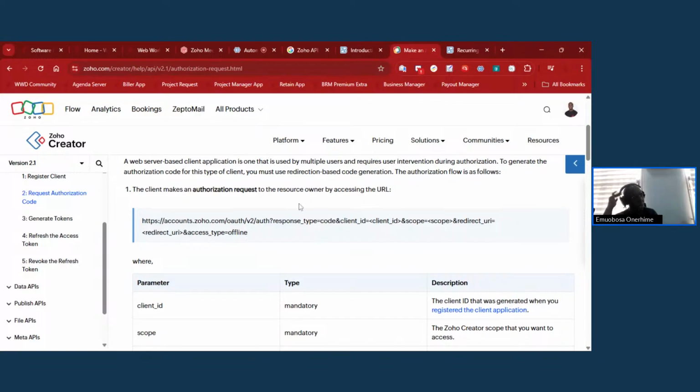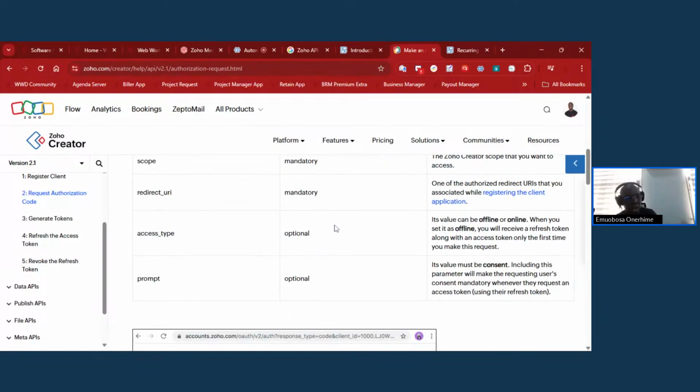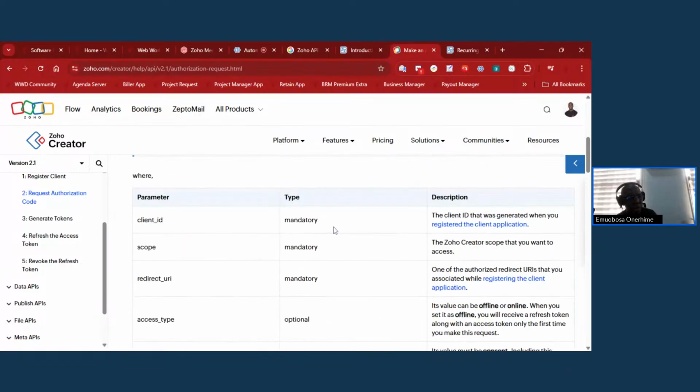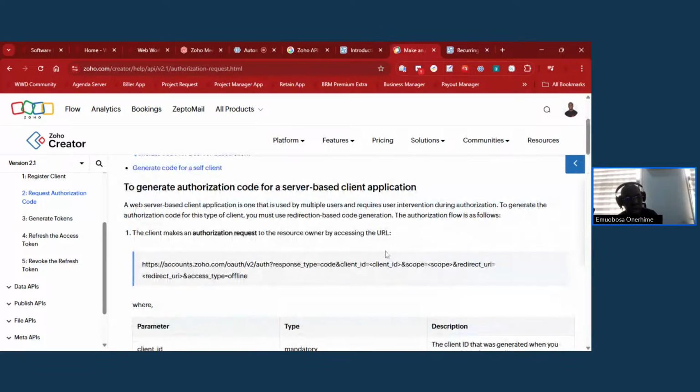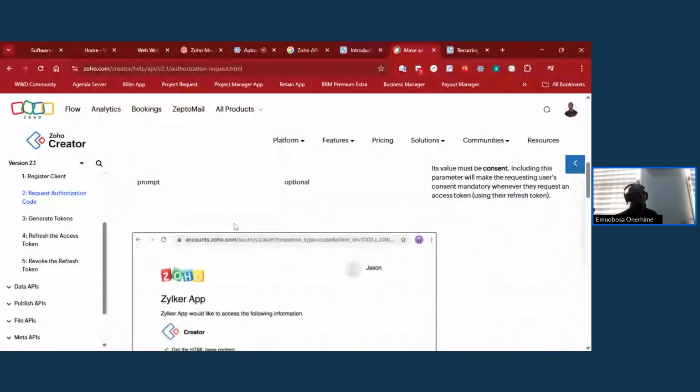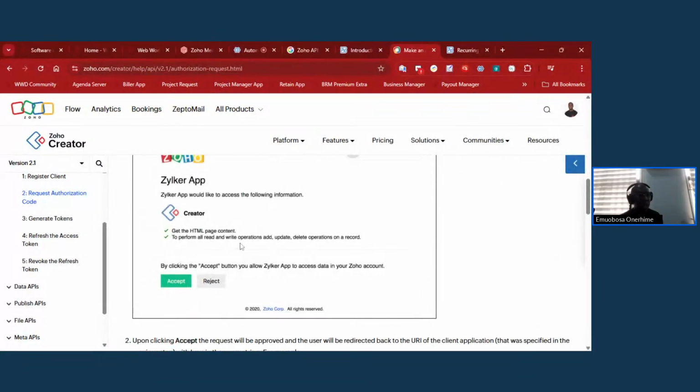And when you are trying to gain access, you are going to have to put the necessary scopes in your call. So you see the scope is right here. You have to provide the scope in your call. What do you want to have access to? And the scope is going to tell the user what you are asking for. And then the user is going to review to accept or reject accordingly.